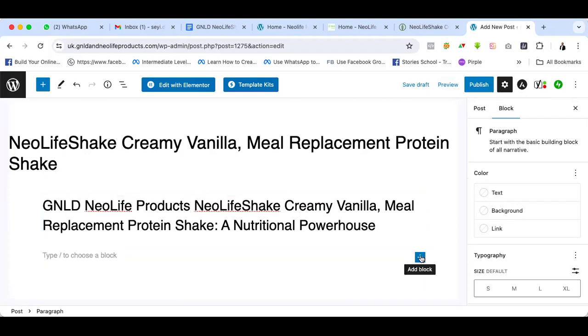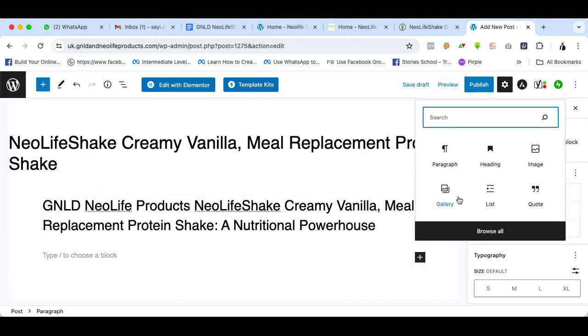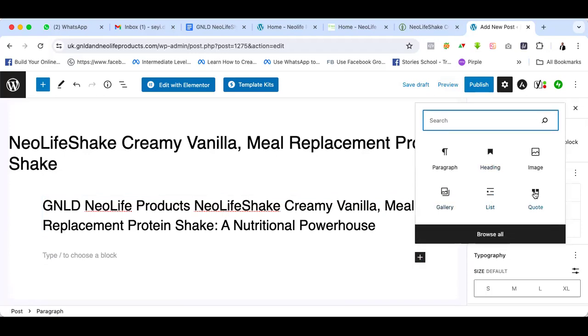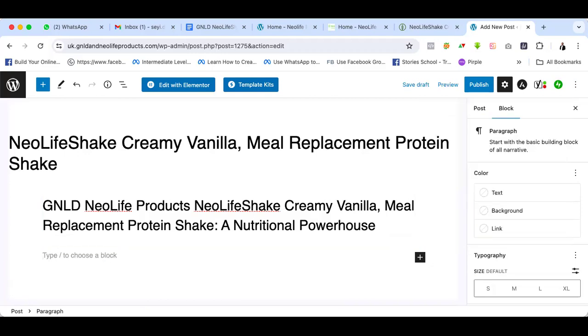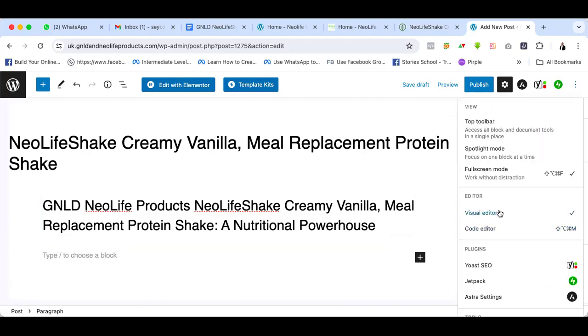Inside this new box, there are so many block elements that you can use. You can bring in bullet and numbered lists, images, a picture gallery, even YouTube, and you can search for anything you want: headings, code lines, calendar, embed. So there's a lot of things that you can do around that, right? The design view, the visual editor, is going to be easier for everybody. But again, you can also get things done here.